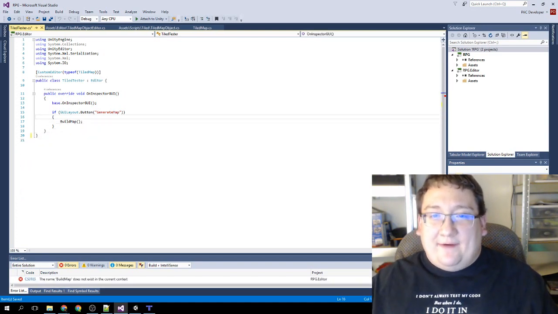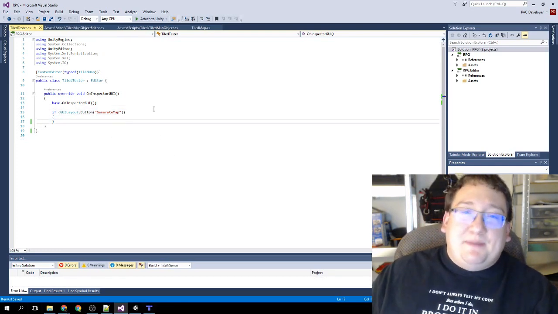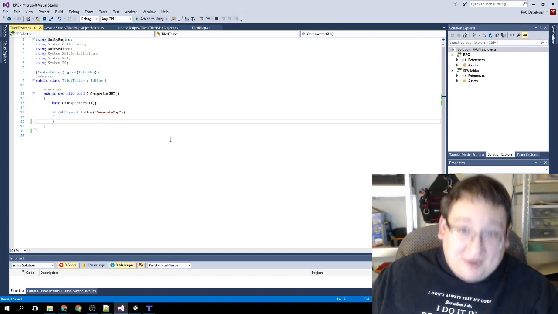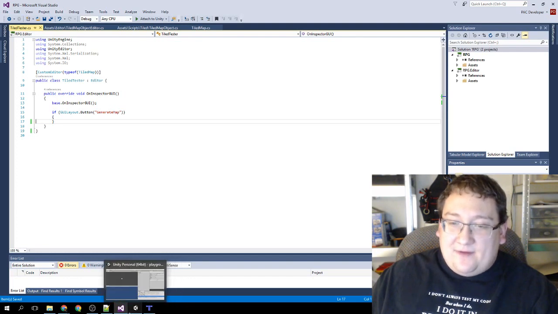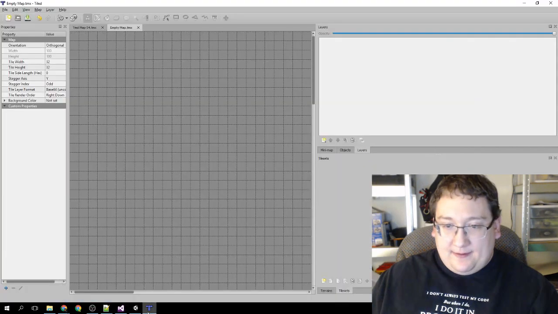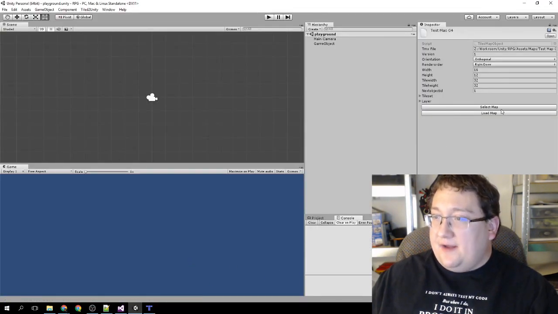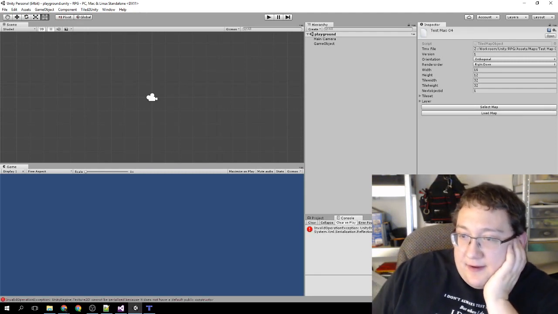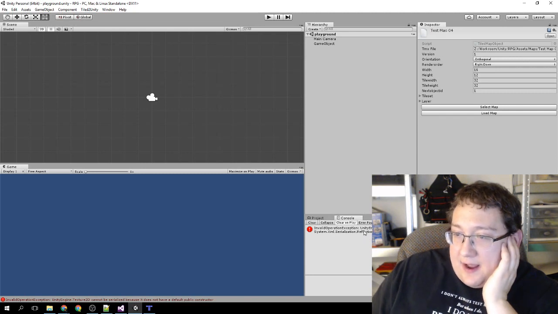I'm going to make this code. This keeps throwing errors and it's getting a little annoying. This will eventually be where I add all the logic that will read the scriptable object and then generate an array of sprites to actually render the map. I'm not quite there yet. Let's have a load map here. Cannot be serialized because it does not have a public constructor.